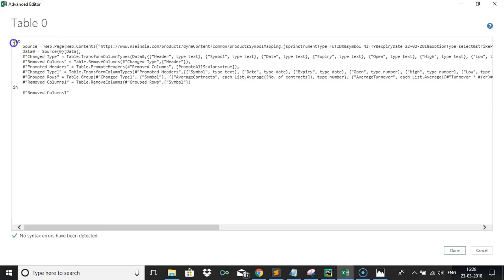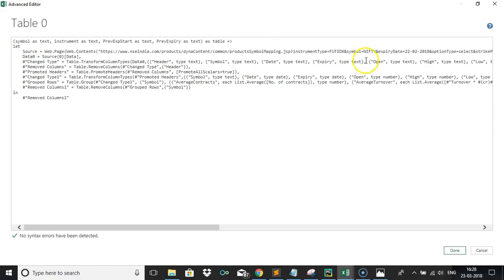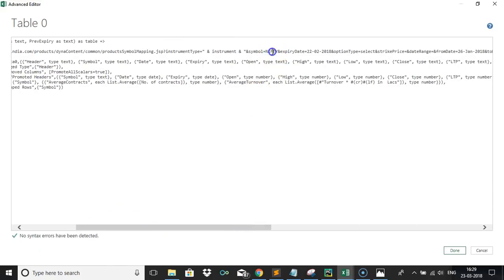That way you can easily debug it. Fine, so let me convert it back to the function. The first one is future index, so first close these quotes, add the ampersand and symbol, then the instrument variable name, then the ampersand and symbol, and open the quotes again for the next string.